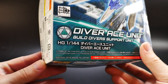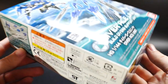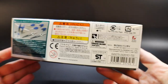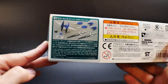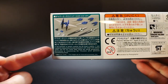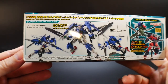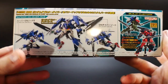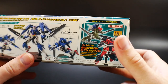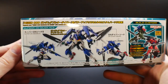So this was actually released in May 2018, so anyone who's watching in like 2019 or 2038, this came out in 2018. And looking on the side, it does retail for 700 yen. So I think that's a relatively good price for what you're getting. And this is the side imagery of everything you will be getting. It shows a description of what these little weapons are all about. And looking on the side over here, it gives you some poses and a description of each weapon and the backpack and everything. And then it shows that, hey, you can also use these weapons and attachments on other Gunpla. That's kind of the whole niche of the Build Fighters series.